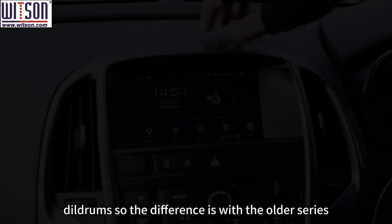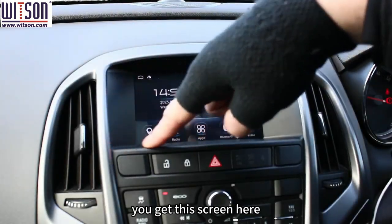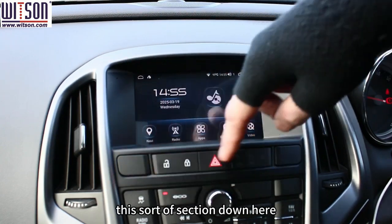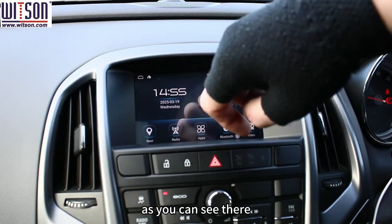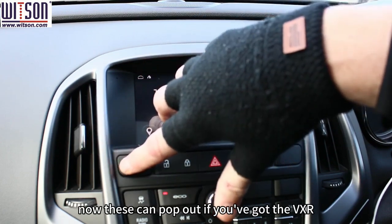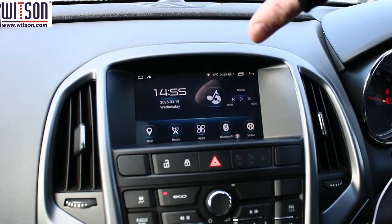Now this is Doldrum, so the difference with the older series is that you get this screen here, this panel, and you get this section down below. These are the original buttons of the car, so they're all still going to work, as you can see there. These two buttons here are dummy buttons. Now these can pop out if you've got the VXR button or the Sports Tourer button, which goes in there.